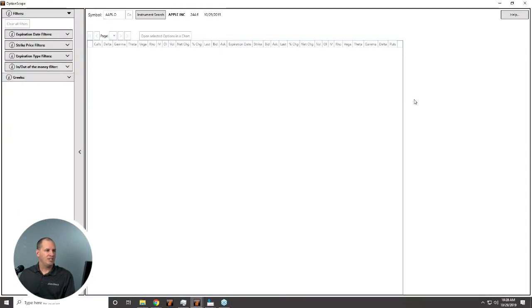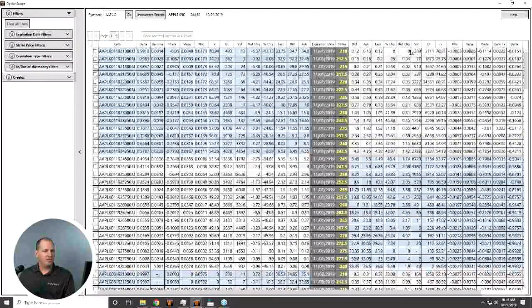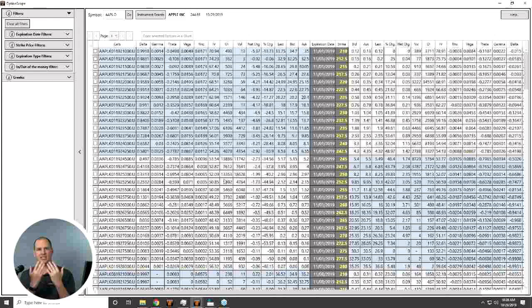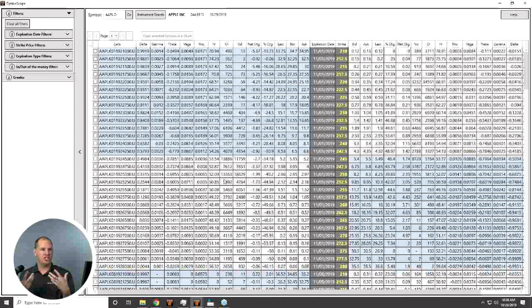Okay, so when we have this open, again, what you're looking at is open interest in the puts and open interest in the calls. So you're looking at that imbalance right in between them, so you can actually see the open interest on each side. You're not looking at a general open interest.